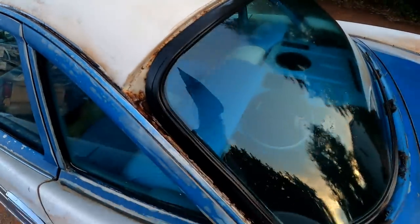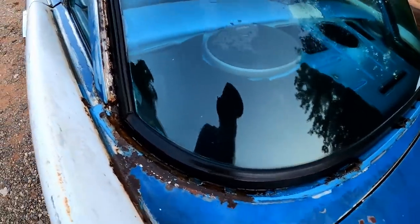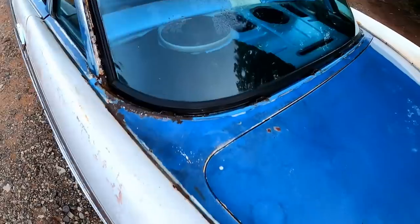This up here turned out to be a piece of cake, and now we know exactly what we're dealing with underneath all of this windshield. And it's just not that bad at all. And it even came apart easy. What more do you want?